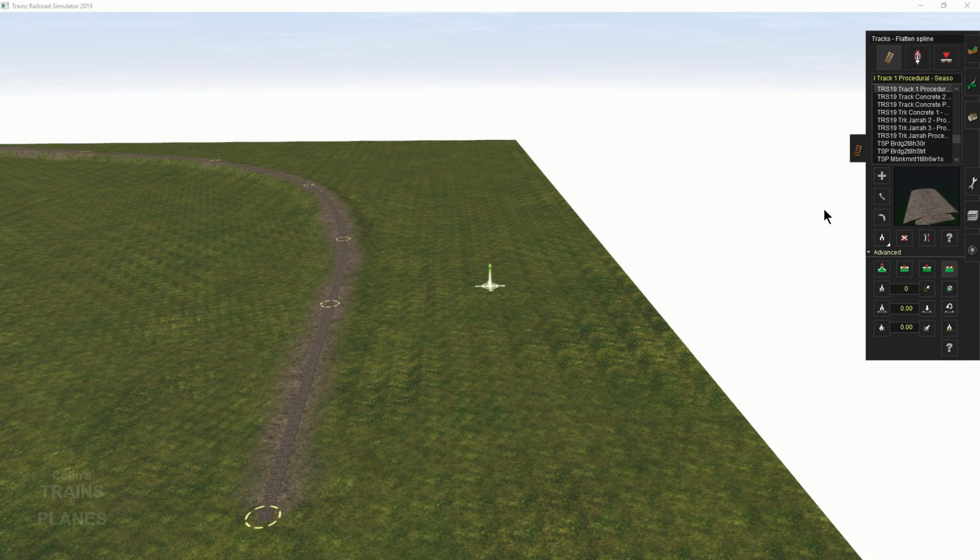This lesson will show you how to lay out a traditional yard ladder with a simple method to get consistent spacing between tracks, which works on both straight and curved track yards. I'll start by laying a one segment straight track with a length matching the longest track in the yard, plus enough length for a point or switch at each end.